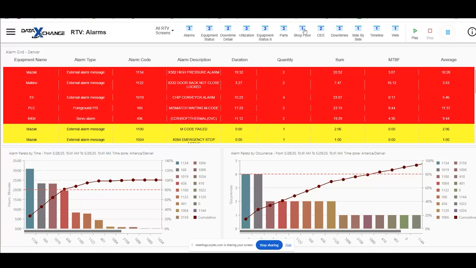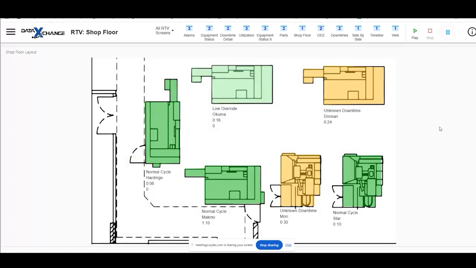So the next one I'm going to show you here is our shop floor view. And if you see that one above it, you can see that we're only going to have one specific view in there. And this is what I said earlier when going through all these in the slideshow, that we have a bird's eye view of what looks to be a schematic of a top-down view blueprint of all the machines that would be out on your shop floor. So we have an Akuma machine, a Doosan, a Star, a Mori, a Makino, and a Harding machines.